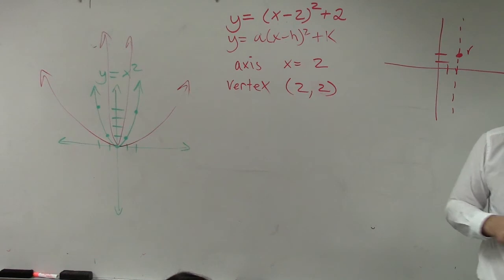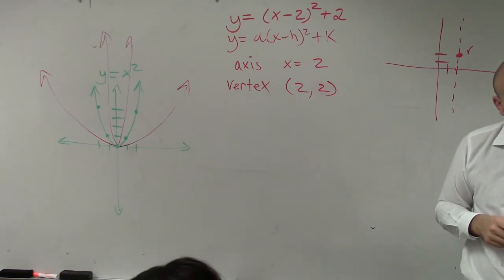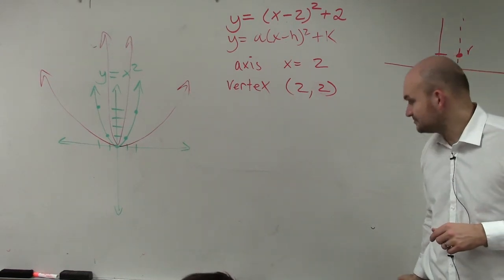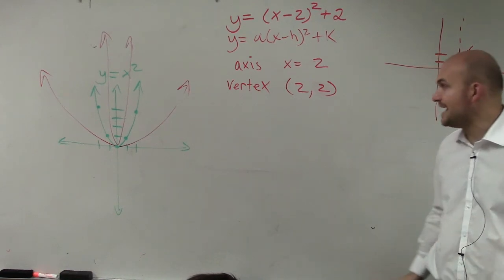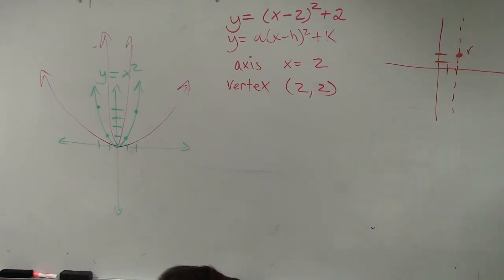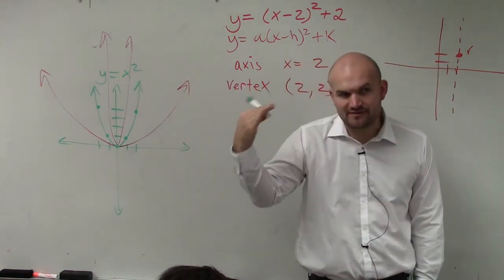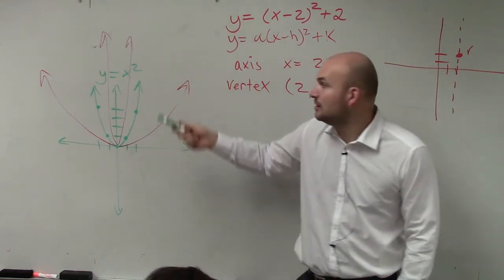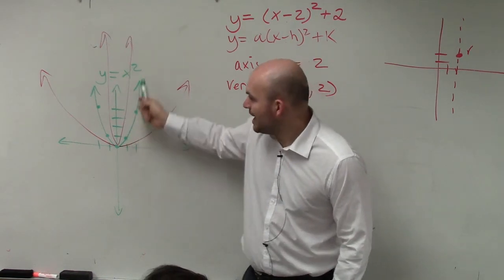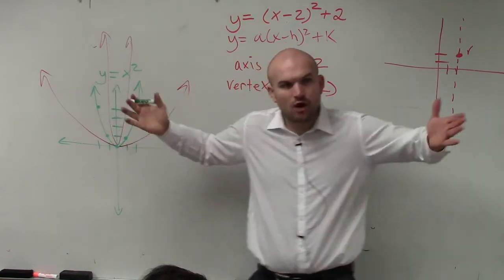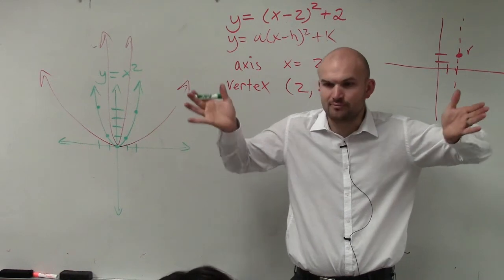And then the last thing that I look at is what is the value of a in this case? What is my a? 1. Now, remember, ladies and gentlemen, remember when I told you about this parent graph. This is very helpful to make things not complicated. When your a is equal to 1, you have the green parent graph. There's no horizontal or vertical stretch or compression.